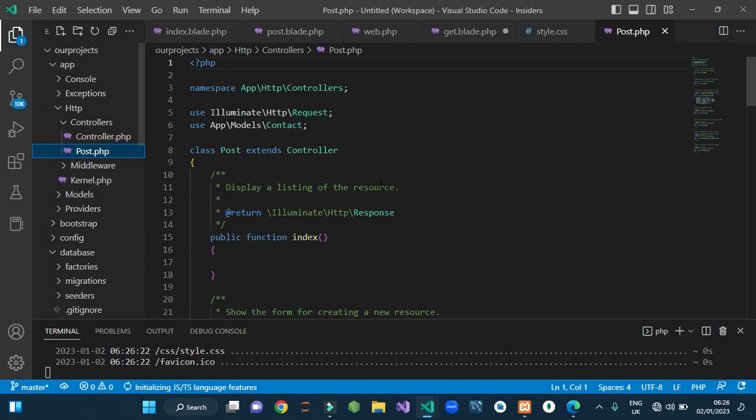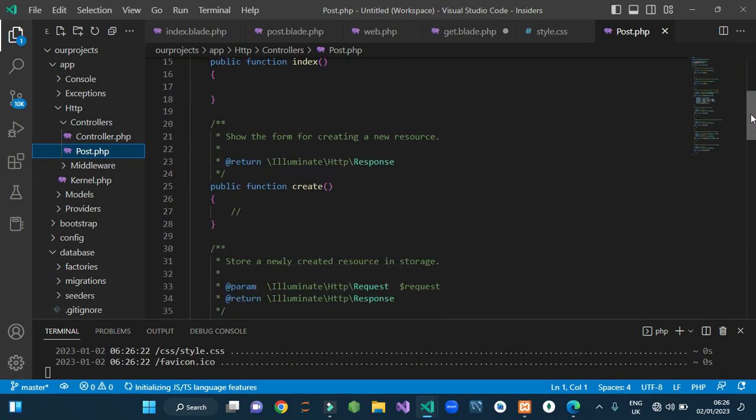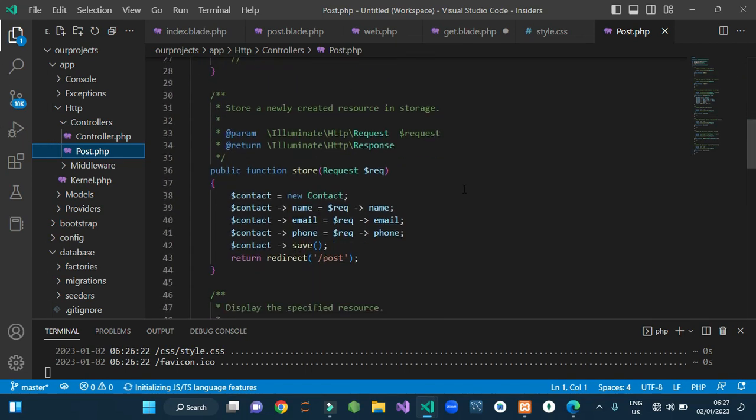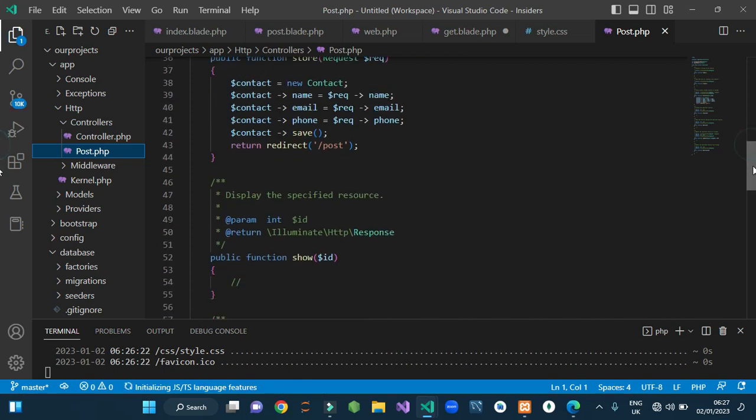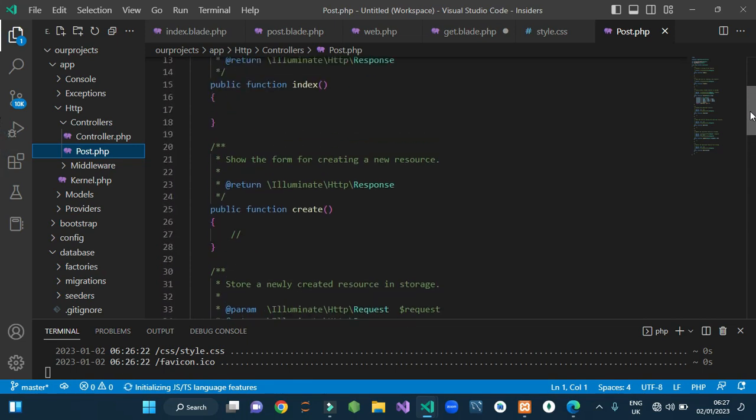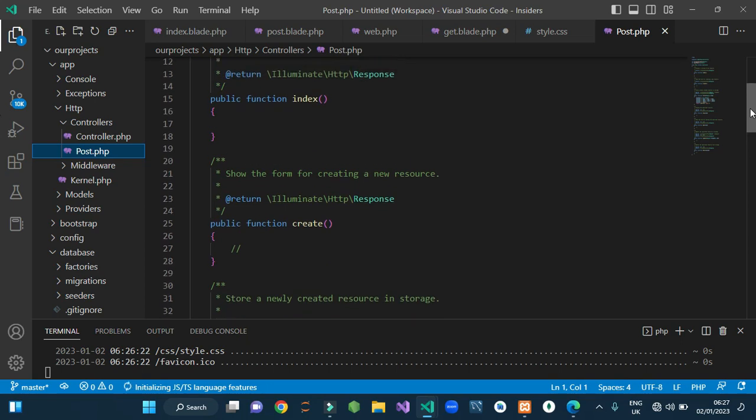In the controller we have used the store. Now we want to use our create here. Now we want to create. What we want to do now is to write the logic.